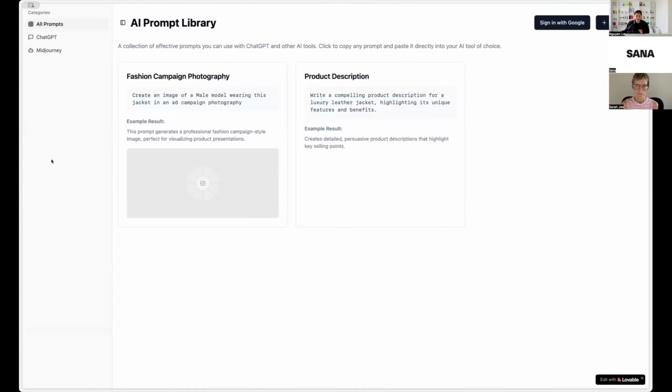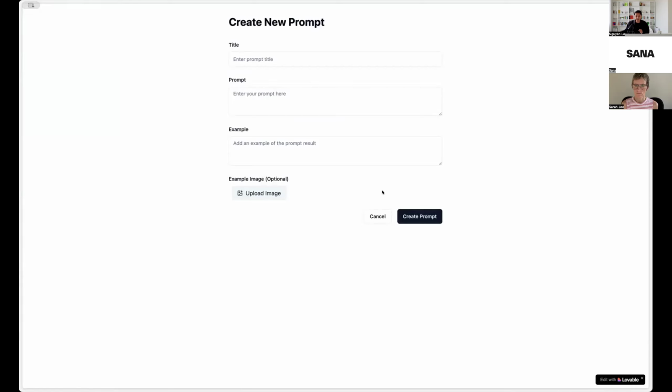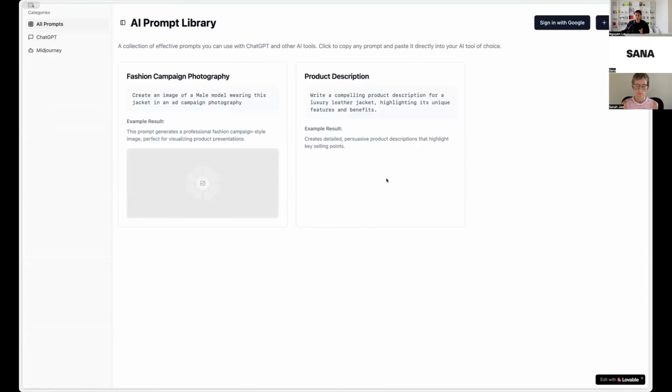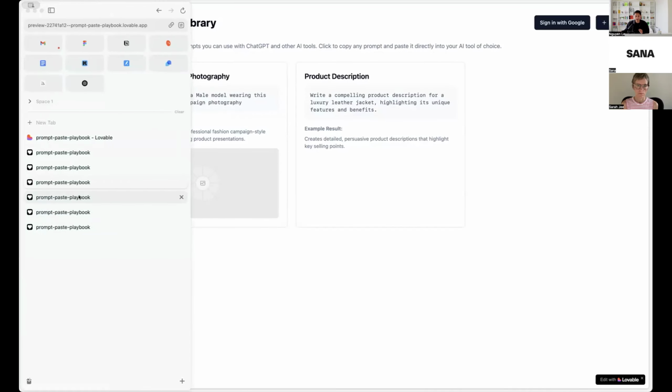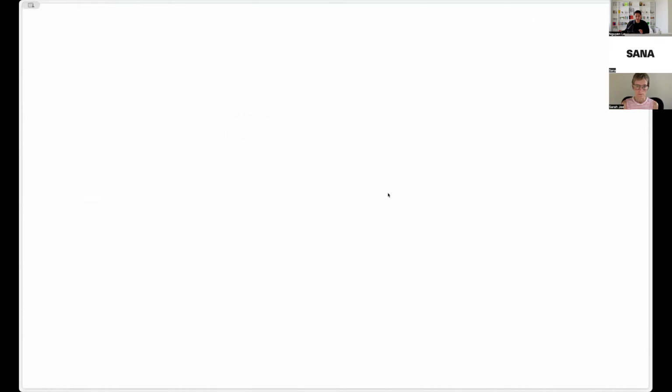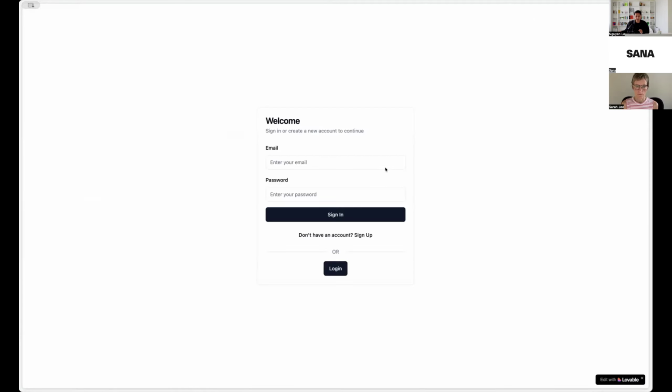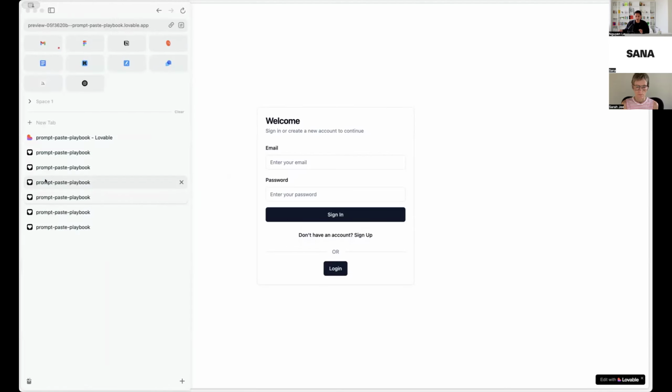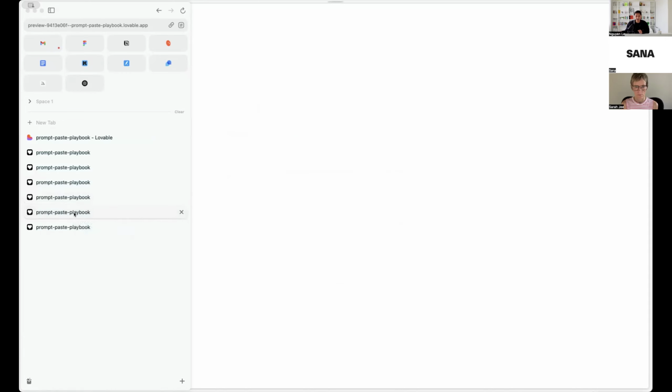Once we had that, I thought, what if I wanted to sign in? So I added this little sign-in thing and then an add-a-prompt option. Now you can add a prompt, but once again, this is just front end. It doesn't store anything at this point until you hook it up with Supabase, which you can do in Lovable as well. Then, now that we had a login screen, I had it create this login screen. So you can see piece by piece it starts to evolve, and this is in a matter of 30 minutes to a couple of hours. You can start to build up.